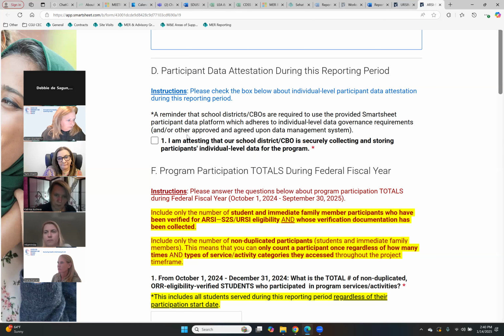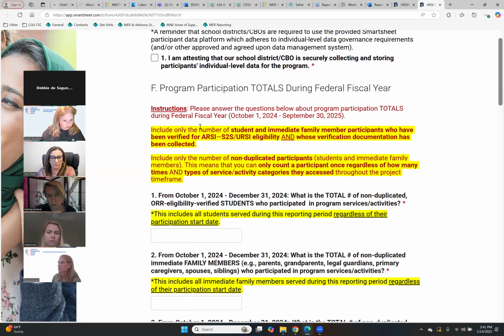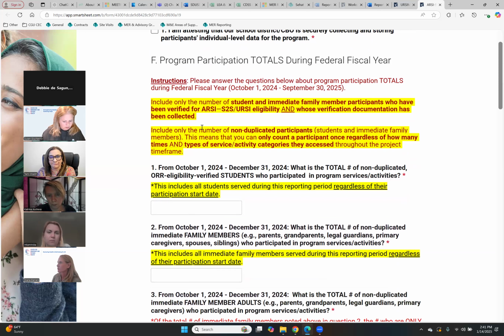If you have your own platforms that can collect this type of information and we give you a list of the data elements, some organizations have really great infrastructure for case management notes and these types of details. You're more than welcome to use that if it's secure. But if not, we're happy to grant you a license for an online platform. Any questions regarding that before I dive into numbers questions on the form?